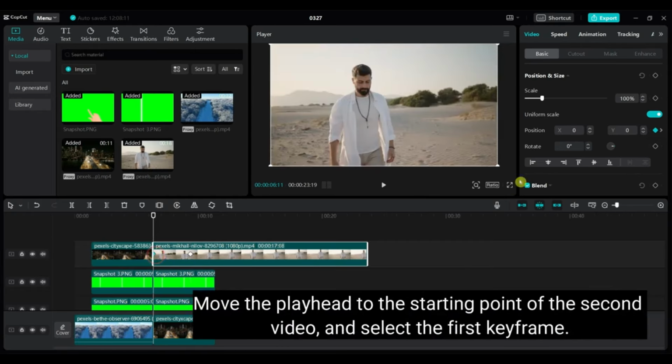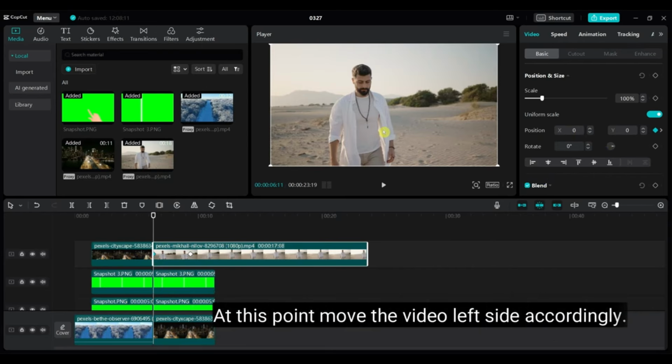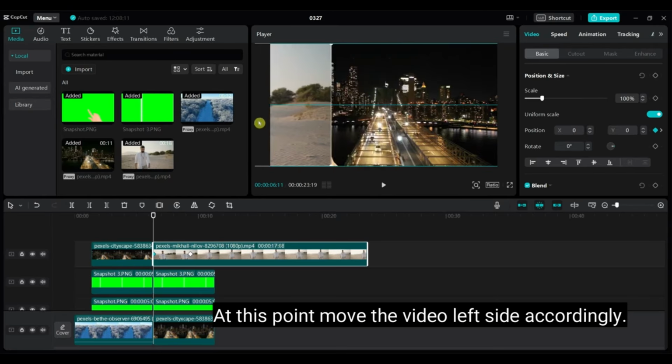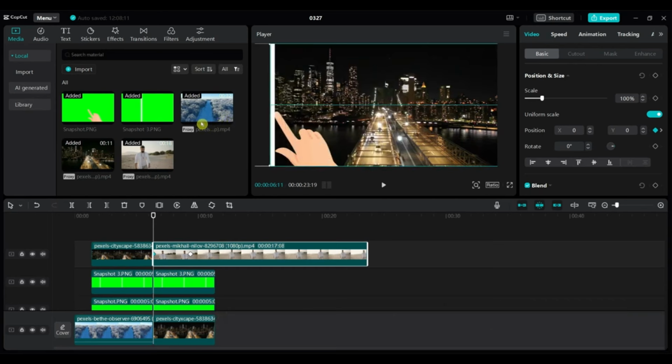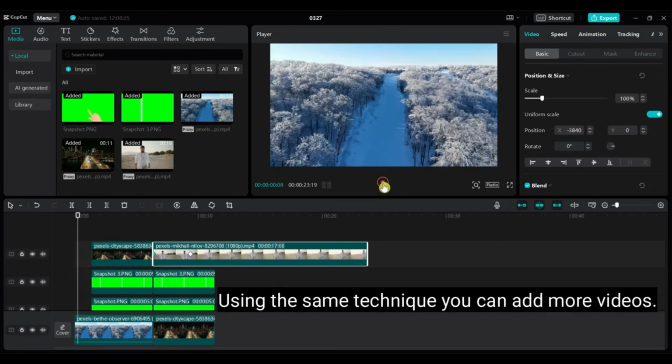Now move the playhead back to the starting point of the second video and select the first keyframe. From here, move the video to the left side accordingly. Using this same technique, you can add as many videos as you want.